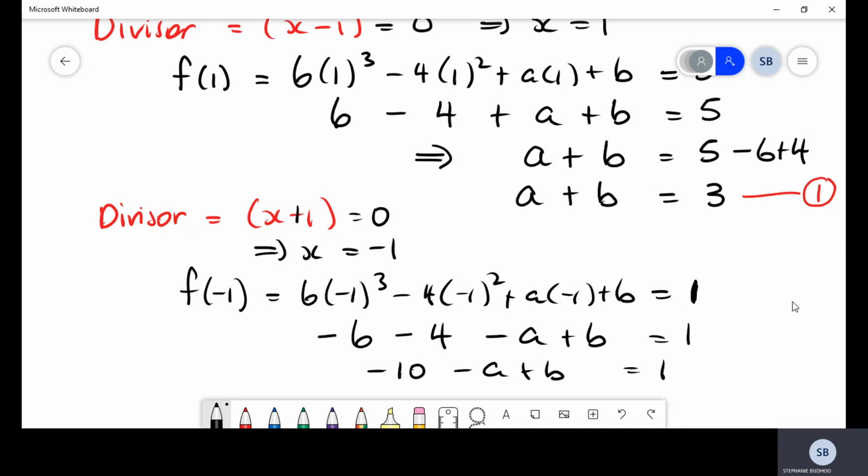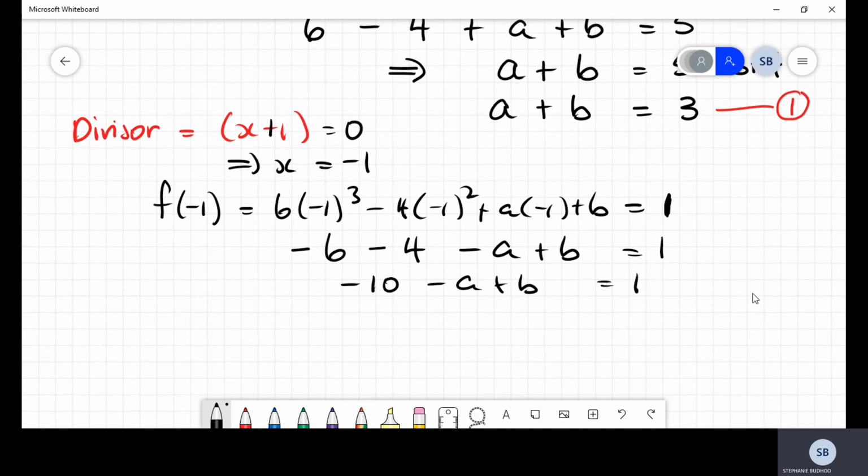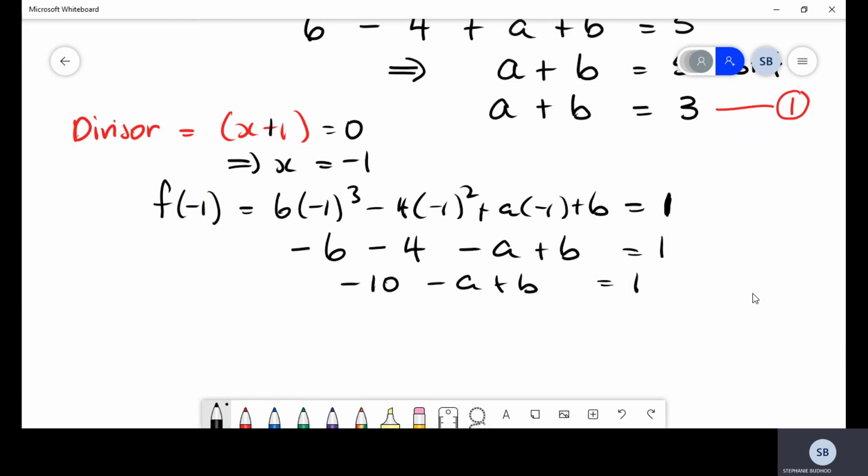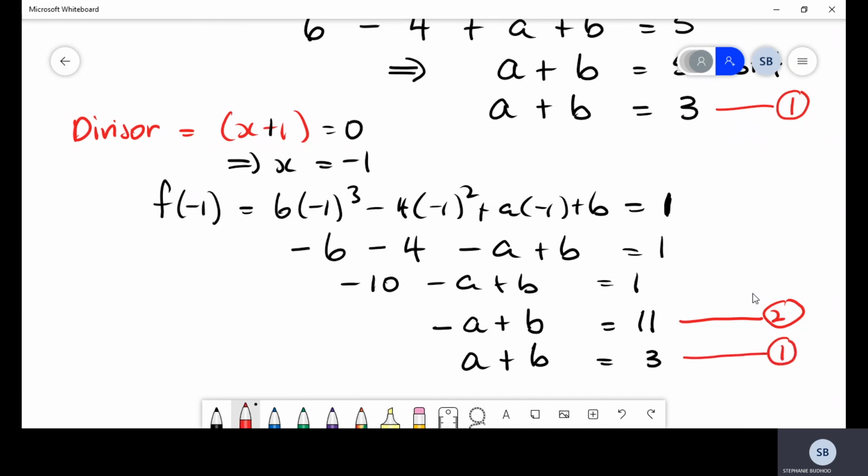And what I'm going to do is the same thing I did with my first equation. I'm going to make it look pretty. So we are going to clean this up by carrying across all of our numbers to the right, or constants. So that's 1 plus 10, that is 11. Okay, so finally we have two equations. What I'm going to do is I'm going to also write my first equation right under this one. So my first equation was that.